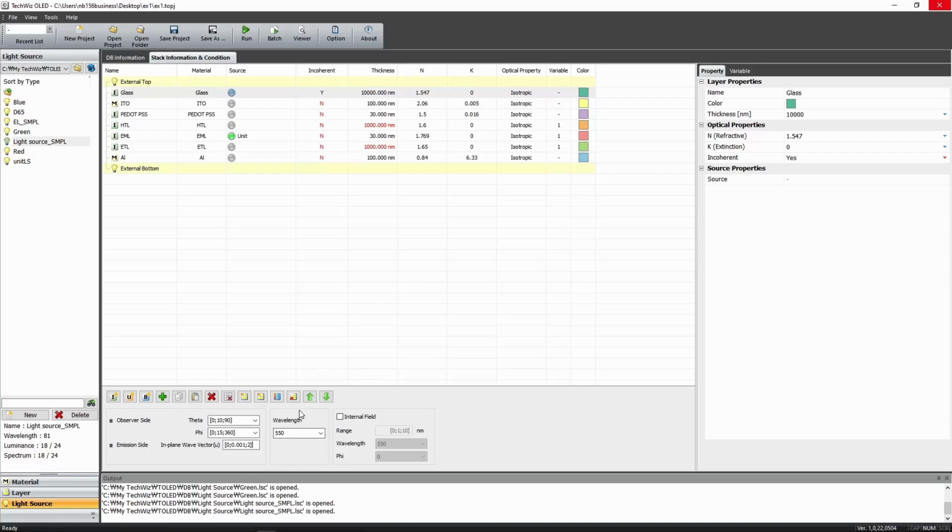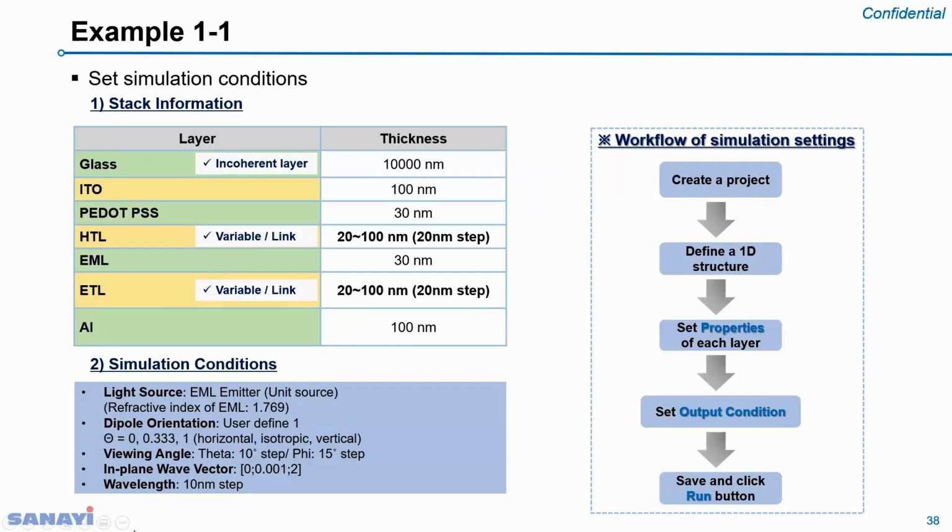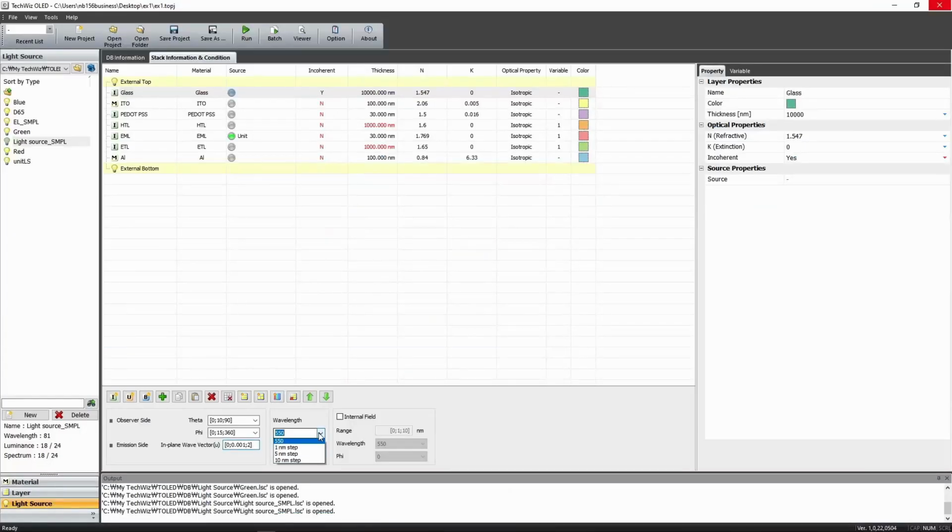And the next one is a wavelength condition used for the result output. In this example, it is set to 10 nanometer step, so I will change it as 10 nanometer step.